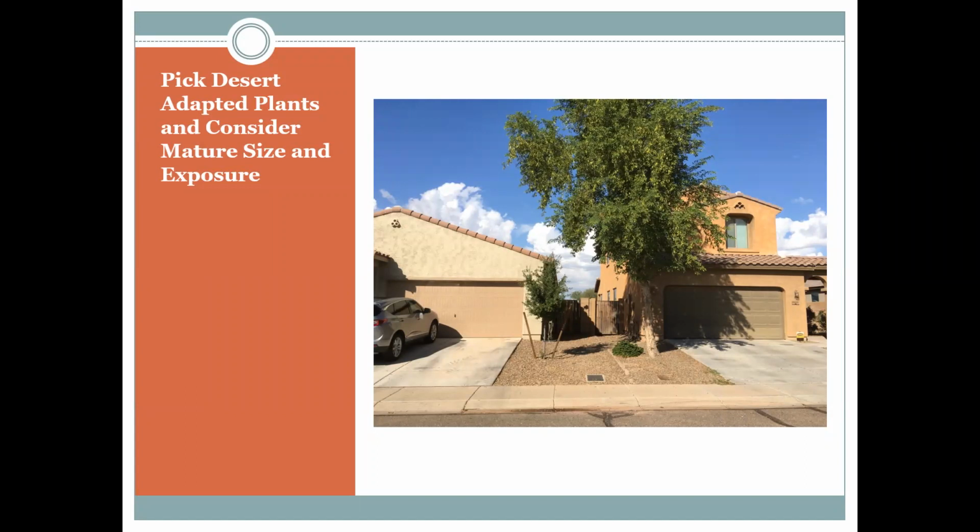Because people think, I'm just going to trim it. But I mean, when are you going to go straight up from the property line there and have a tree that's all one side? It puts a tree off balance too, where it'll fall over eventually if you keep doing that. So if nothing else, it costs a lot of money to have trees trimmed too much. It hurts the tree if you keep trimming and trimming and trimming because it doesn't let them have the amount of leaves that produce the amount of energy that they need to live on.